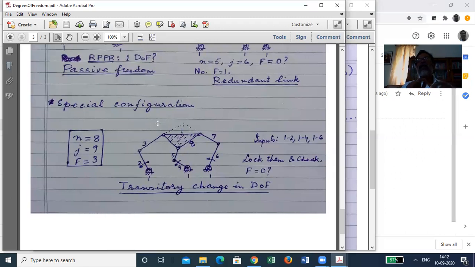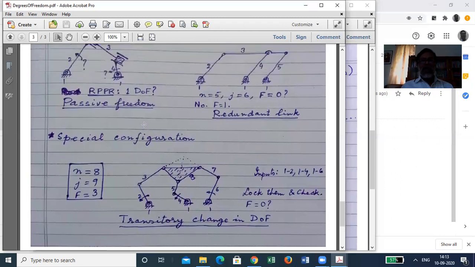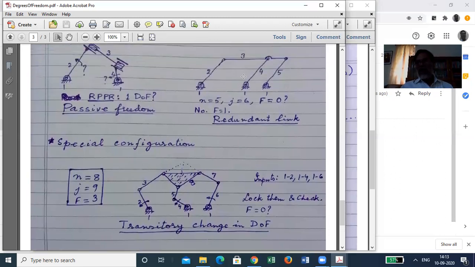That is one reason why in some designs of mechanisms you actually try to avoid highly symmetric configurations. For example, this one was one such highly symmetric configuration, a highly symmetric set of dimensions. So in order to avoid such things, you would try to break the symmetry a little at times.